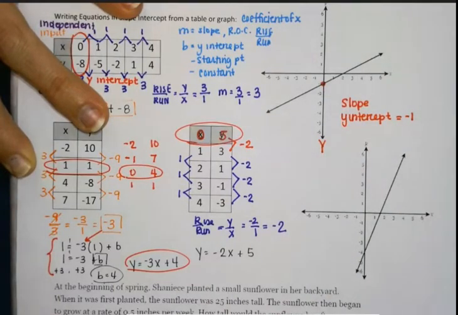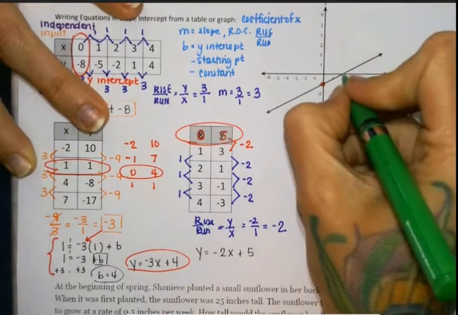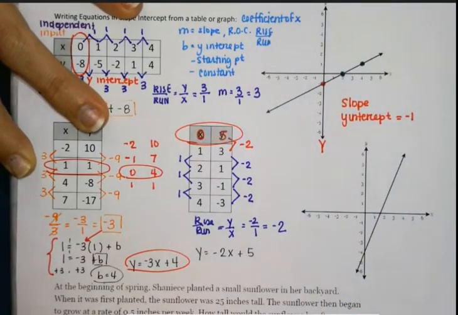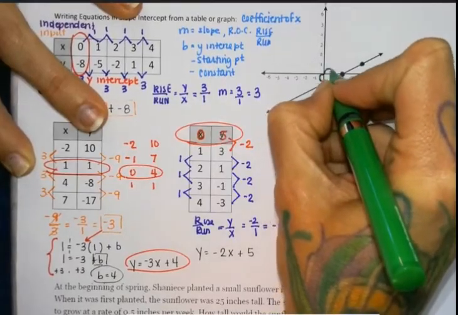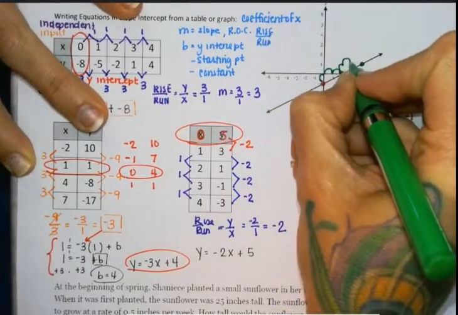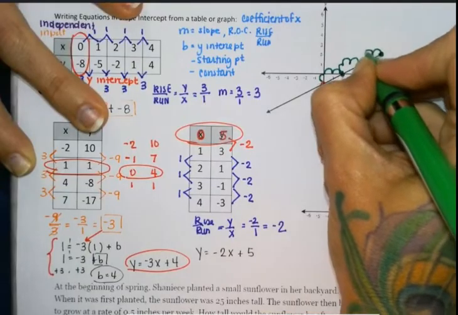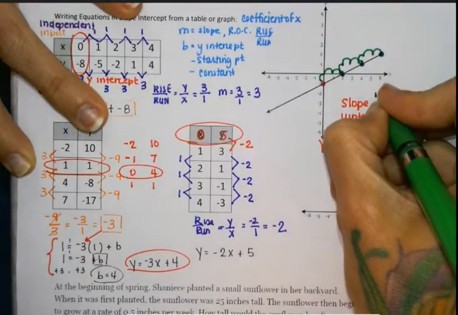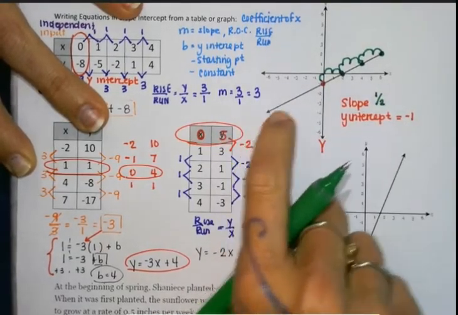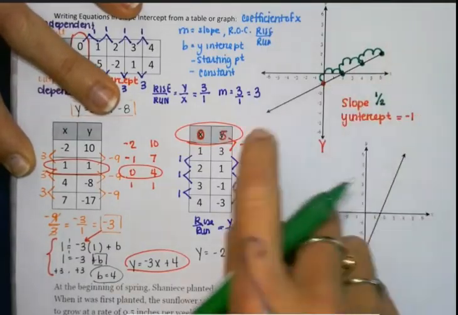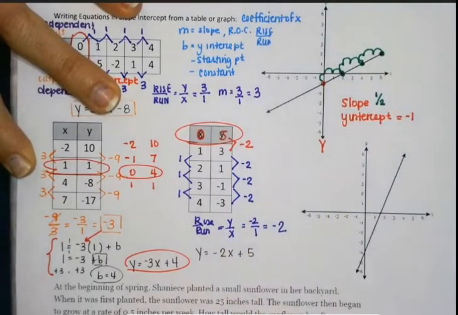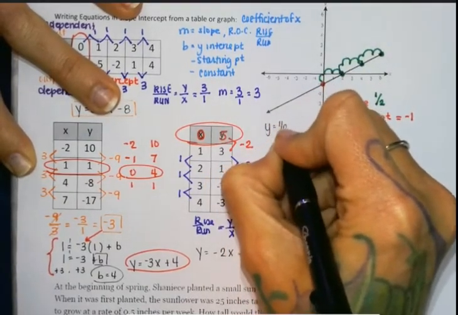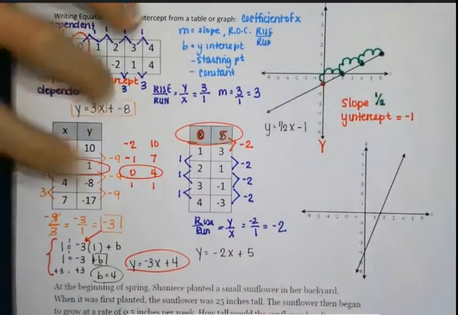Our slope, we want to count our rise over run. So it's good to find another couple good points. There's one, there's one. And mine's a little harder to see because the graph didn't print. But I'm going to go up 1 over 2. Up 1 over 2. And I can check it again. There's another one. So rise 1, run 2. I then stop and decide, is this a positive line or a negative line? It is positive, so our slope is going to be positive. So again, I now have my slope and my y-intercept. So y equals 1/2 x minus 1.